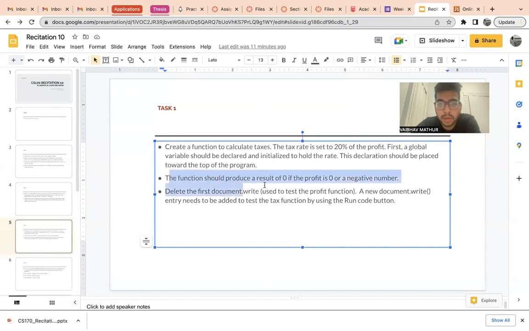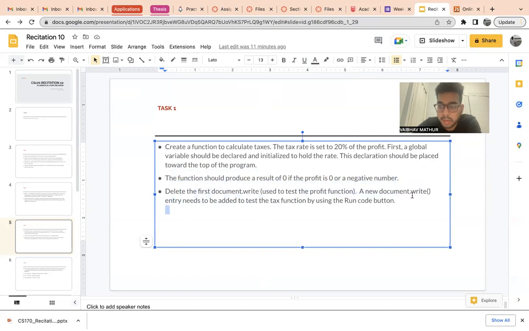The one thing we want is that if the profit is negative, the tax would be 0 because you do not tax on losses, right? So if we have a negative profit, that is, we have a loss, you don't apply any tax to that and you just have the value of tax as 0.